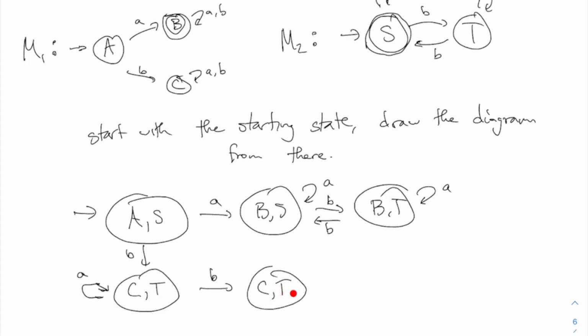All right, with an A, CT, C stays like it is, T stays like it is. So this is like so. And with a B, the C stays like it is, the T becomes a S. This goes back like that. Can we combine those, the two CT states? Oh, I wrote it wrong. Sorry. This should say CS over here. Yeah, that CS would not make sense.